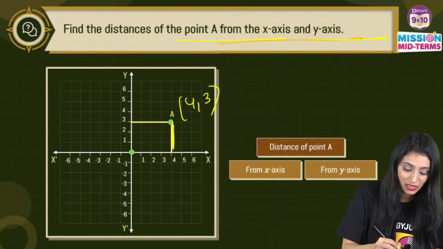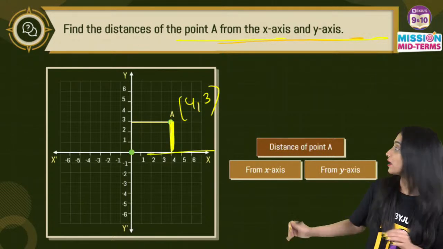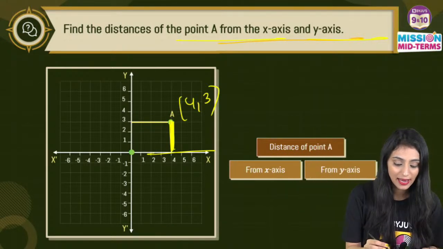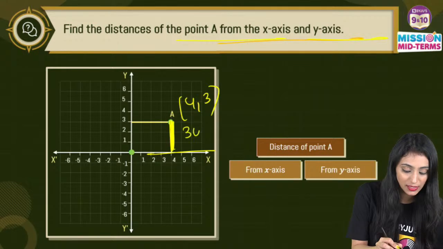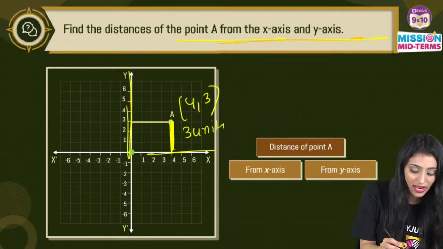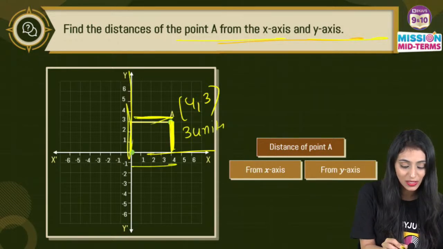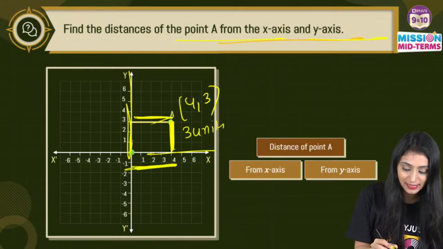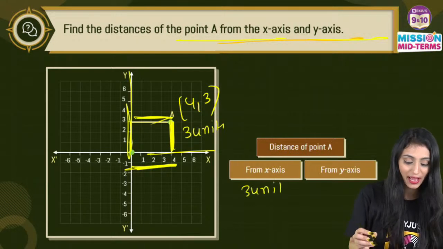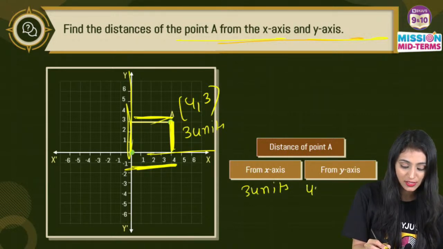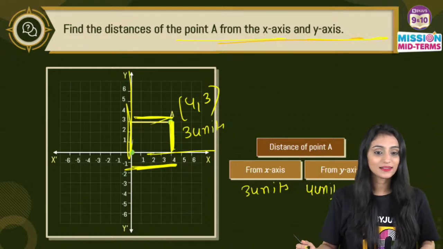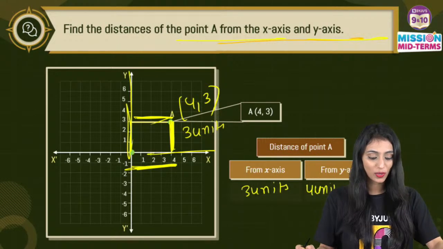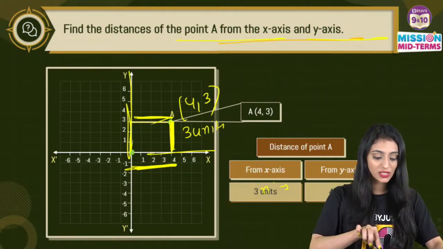You can see here. ये x-axis है. कितना दूर है ये x-axis से? What is the distance of this point from the x-axis? X-axis से distance है इसका 3 units. राइट और y एक्सिस ये रहा. y एक्सिस से कितनी दूर है ये? y एक्सिस से you can see this distance is 4. You would say y एक्सिस से 4 यूनिट्स, राइट? x एक्सिस से 3 यूनिट्स and y एक्सिस से 4 यूनिट्स. Yes, clear? Correct. Yes, 4,3 is the point. X axis से 3 units, Y axis से 4 units.